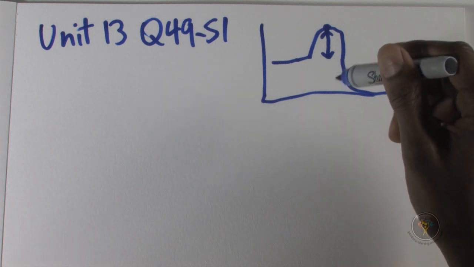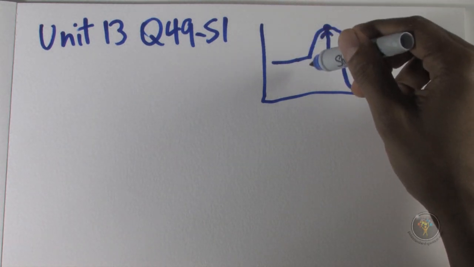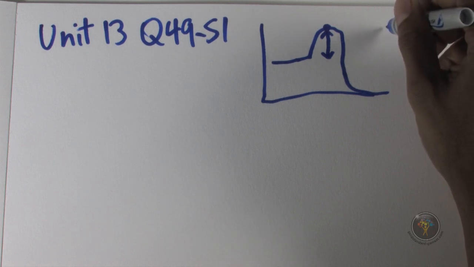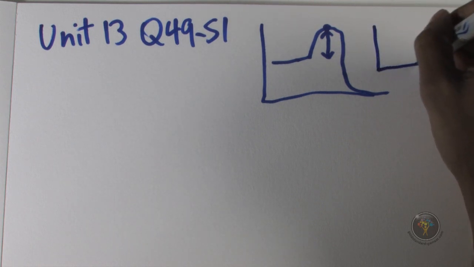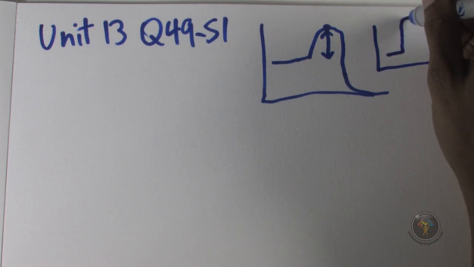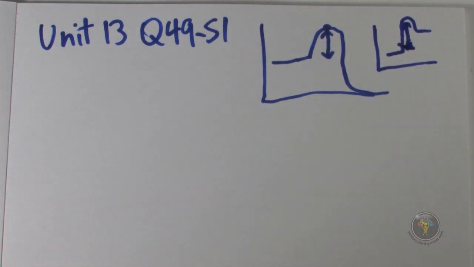This would be an exothermic reaction, energy would be given off, delta H would be negative. Obviously there's a difference in the heat energy between the products and the reactants. Had this been the reverse, an endothermic reaction, the products would be higher and the activation energy would be a lot higher from there to there.